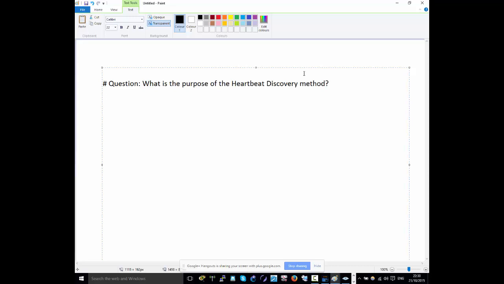So what do you mean by whether it's still on the network or not? Let's start with heartbeat discovery method. Is it enabled by default or do you have to manually enable it? No, it is enabled by default. And by default, how often does it run? What's the schedule that it runs on by default?